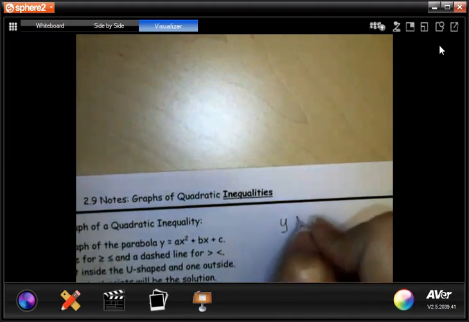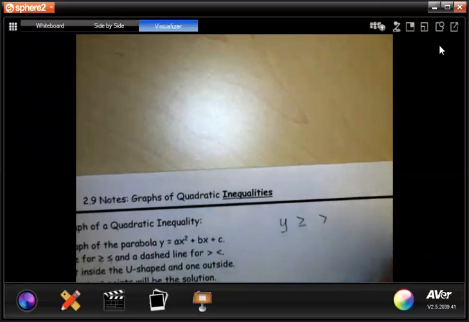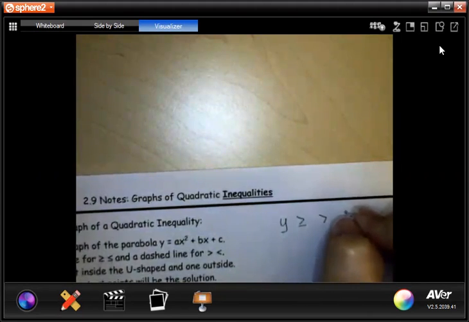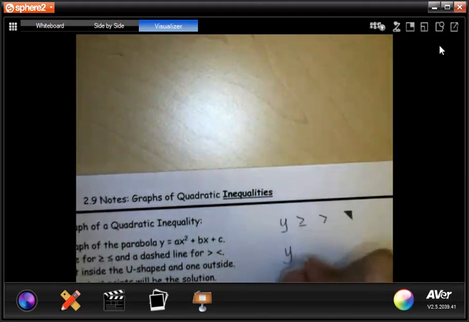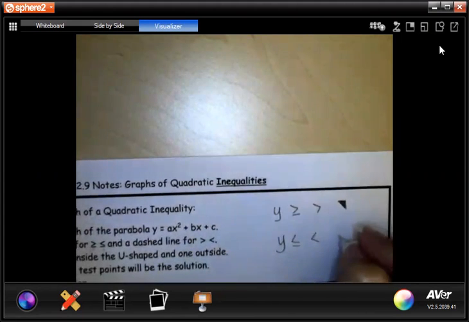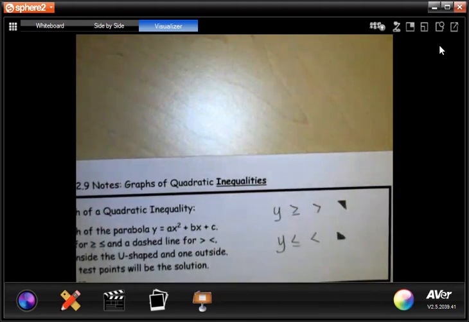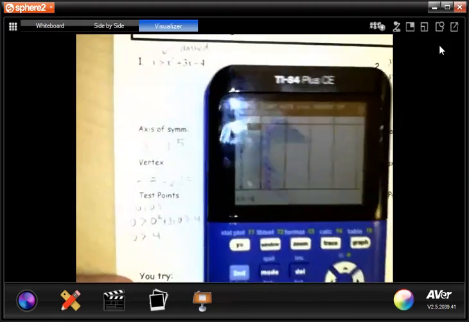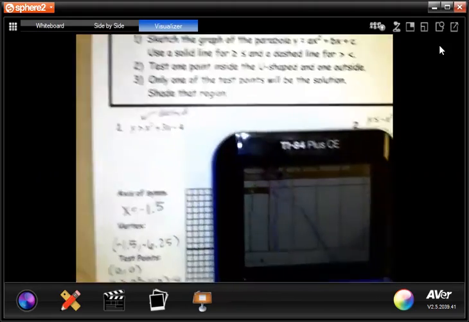When the y is on the open side, which means it has one of these two symbols, then you are going to look for the little triangle on top in the calculator, and I'll show you that in a second. When the y is on the less than or less than or equal to side, it is the little triangle on the bottom in your calculator. And I'll show you that so that you can see what it looks like on the actual calculator. So here is our graph, and I don't want to get a glare on there.